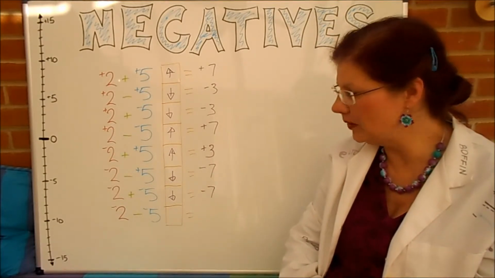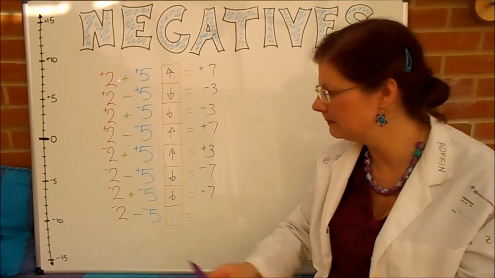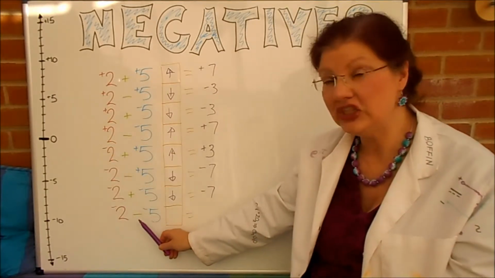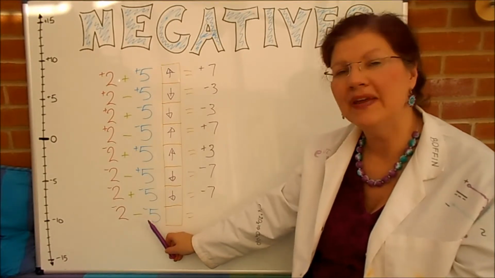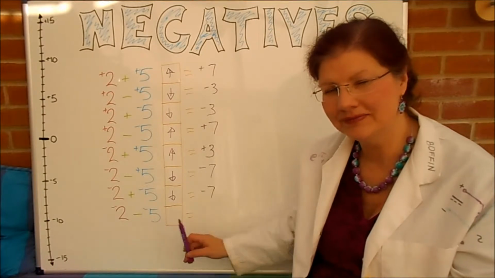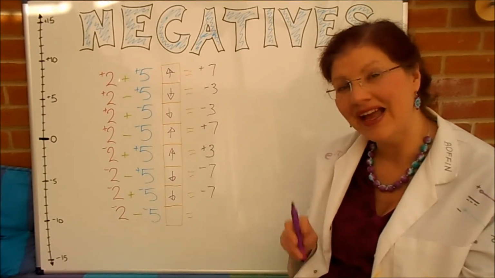And finally, the last one, which has got negatives all over the place, you start off at -2. Somebody steals from you, but they steal a debt. Which way does the arrow go? I hope you said up.